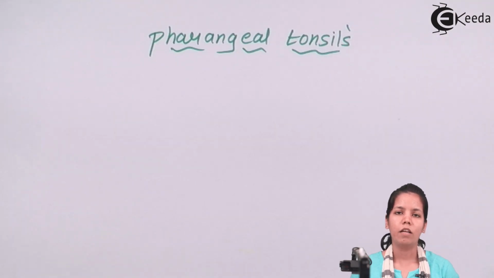Pharyngeal tonsil. Now when I say tonsil, we all have studied about tonsils, which children at the age of 4 and 5 have. They get difficulty in breathing if their tonsil region increases or it becomes hard. Now what are these tonsils and what are these pharyngeal tonsils?